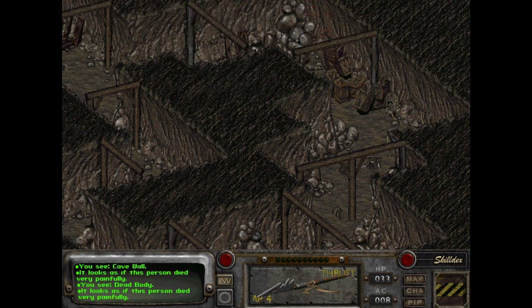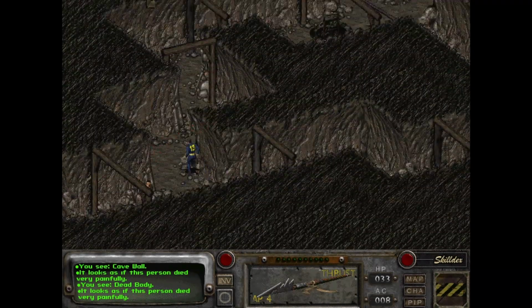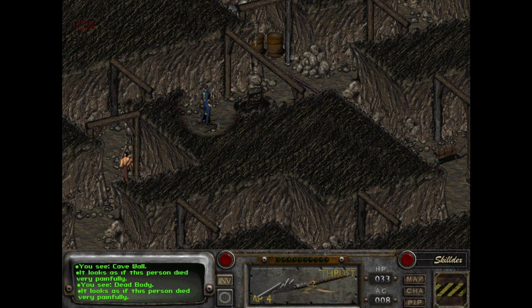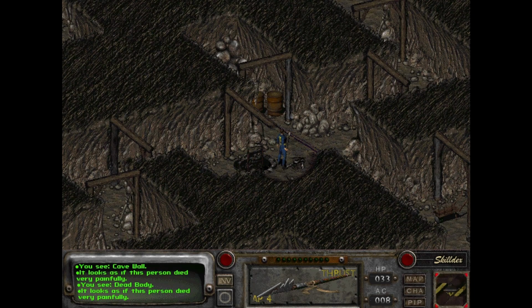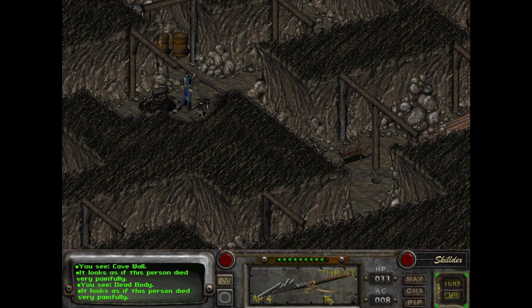So we can see a few down here. There's a rock. Oh, we could weigh down here. In the middle here, we've got a way down. Another rat. Oh, you missed.